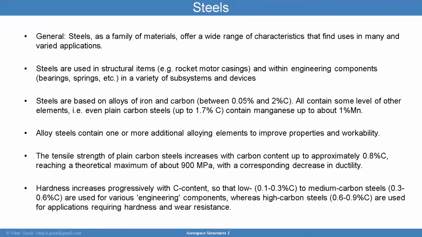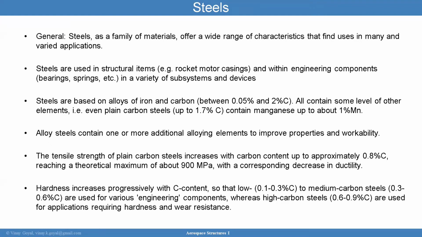Steels are quite a bit used, actually quite a bit. Stainless steel a lot, but let's start with steels. They're expensive, very heavy. They're used for very specific structural items where high strength is needed, like rocket motor casings, bearings and springs. Bearings because of the hardness that I need, springs because of the durability that I need.